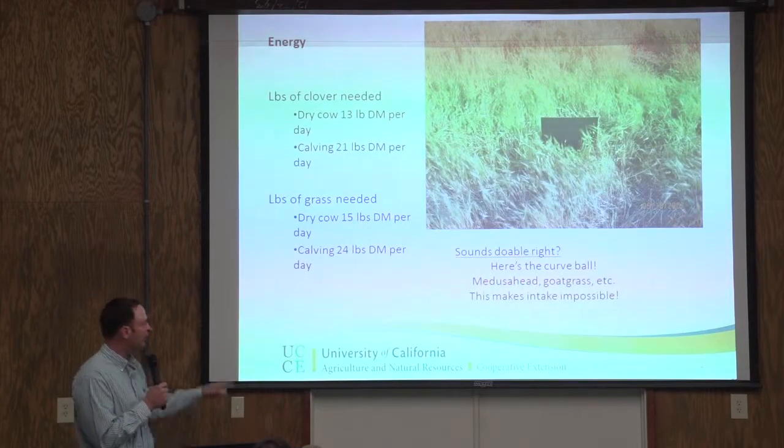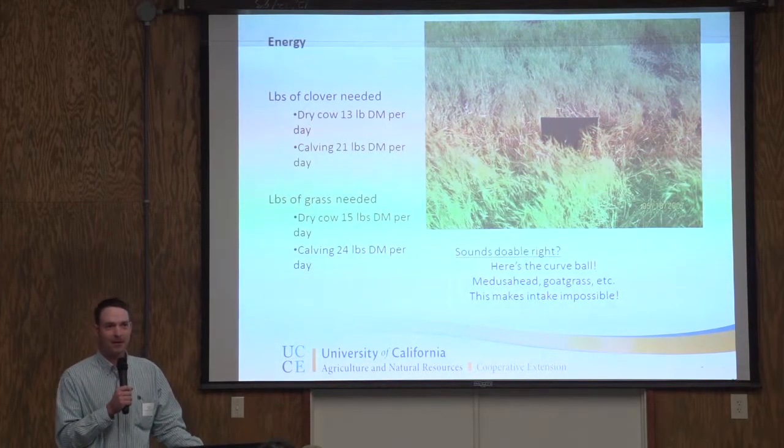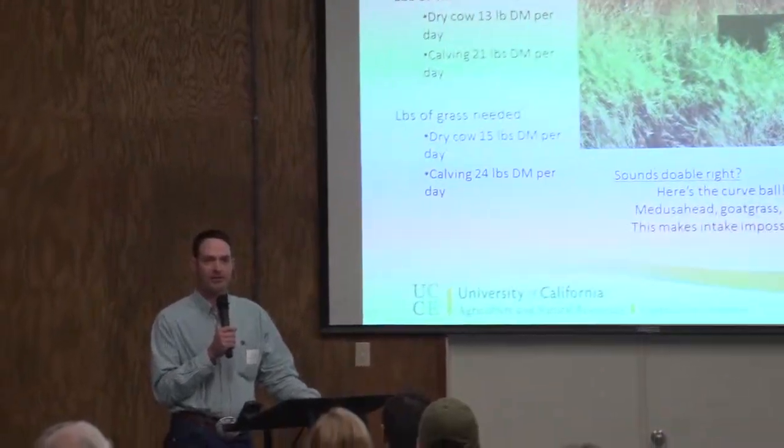Here's the curveball. We talked about annual grasses. That's not Medusa head with silica. That's not barb goat grass that they're avoiding and all the other kinds of weeds out there. So we have a major curveball in actually making that kind of intake possible. So beyond looking at what the percentage of grass versus clover is, it's what percentage is actually edible and what percentage are they actually getting something out of. Because if you look in here and try to find annual grasses versus the Medusa head that's in there, it's a low component right there.